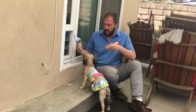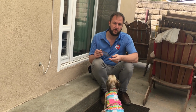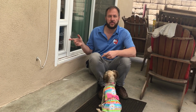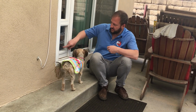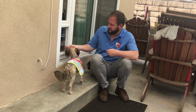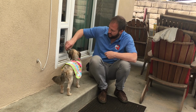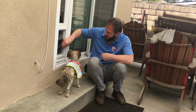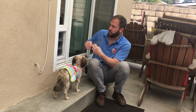All right, so I'm going to ask the guardian to practice this a couple of times a day. We're going to do this about 10 or 15 treats, and again, do this before mealtime. I would probably practice this one before the other exercise of holding this open, because this is going to make her more inclined, there we go, to want to touch this. I'm kind of confusing, not confusing her.